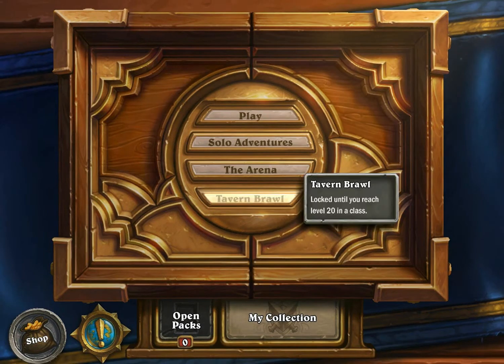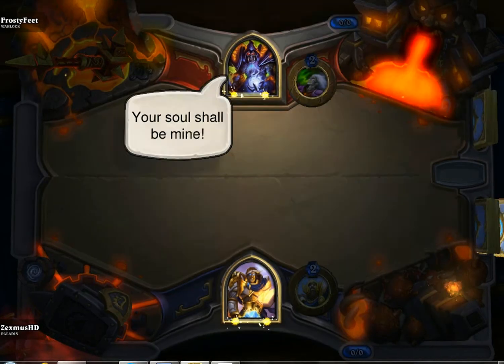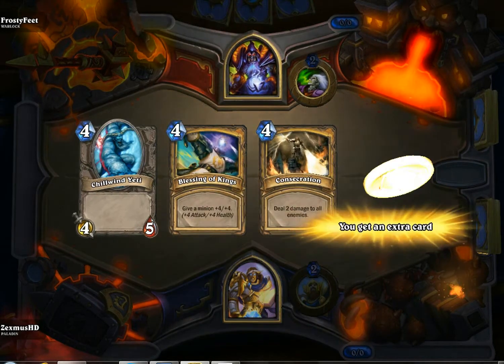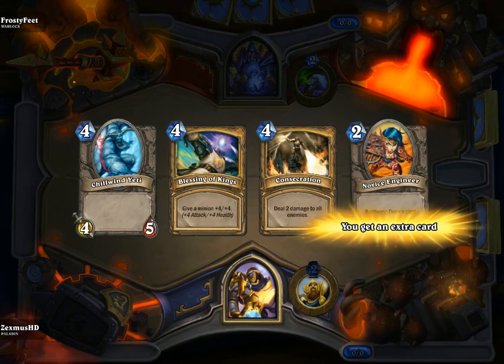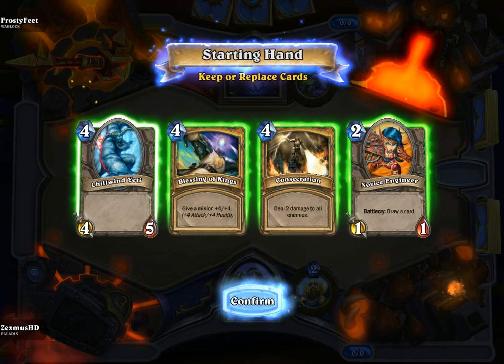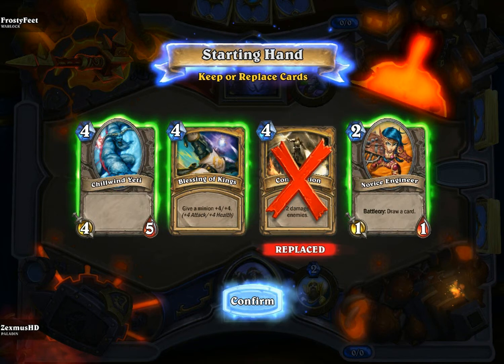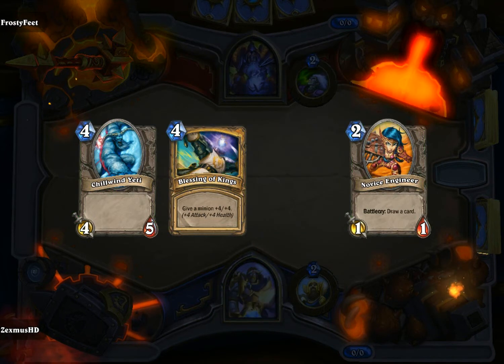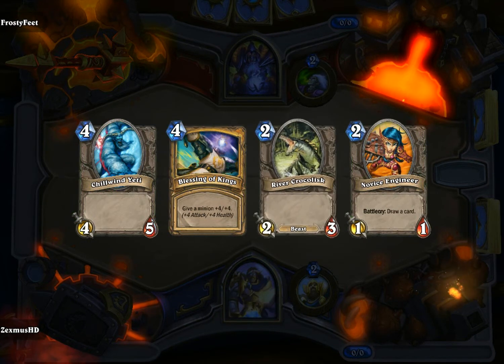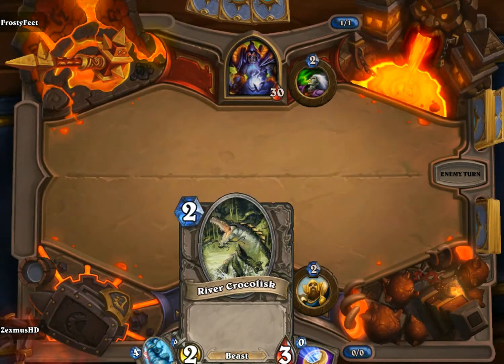So we made a new deck, and I am gonna come at you guys with a match right now. Okay, peeps, so I'm here with the match. We are playing a Warlock, and my starting hand is the Chillwind Yeti, the Blessing of Kings, Consecration, and Novice Engineer. I'm gonna get rid of Consecration, and I'm gonna get my River Crocolisk. That's good. A good 2-cost minion that I am gonna play at the beginning.